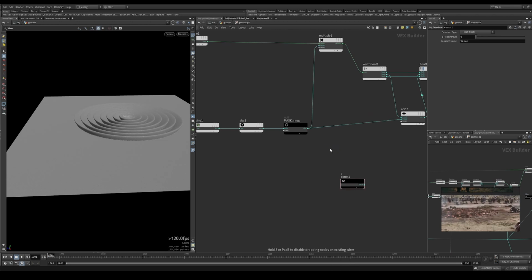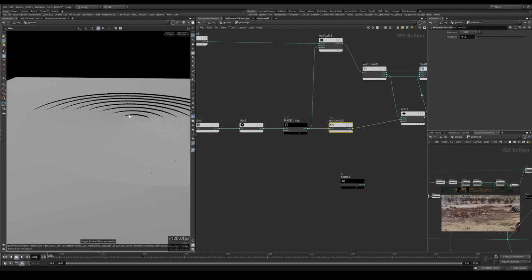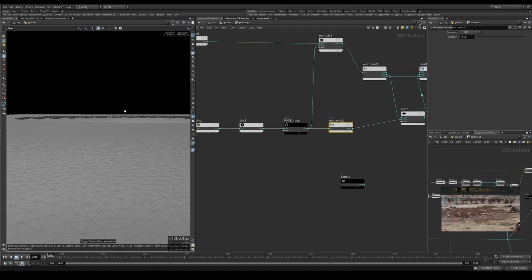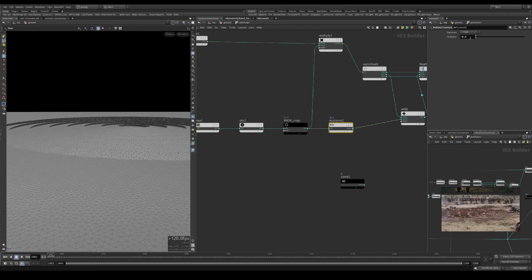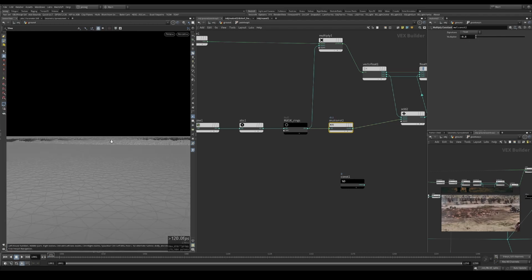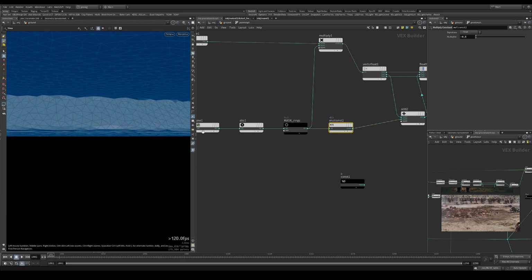All I want to do is maybe multiply the constant with this and make it go downwards instead. Now we see something interesting is happening, we're getting some kind of crater, but they're all going down at the same height.